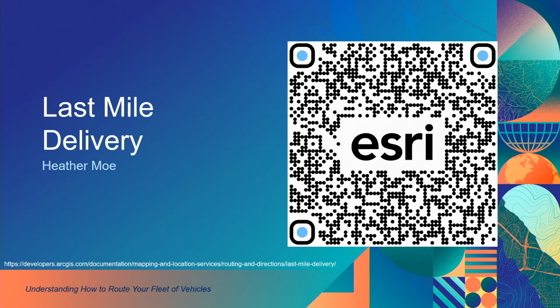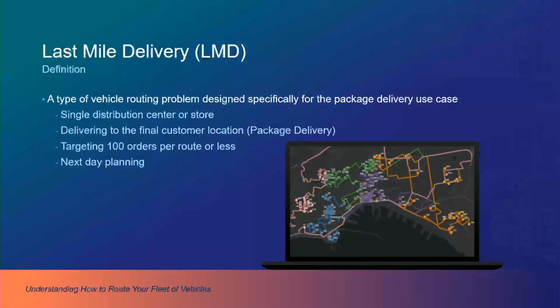All right, let's switch to the last mile delivery solver, abbreviated LMD. The QR code here will take you to the developer documentation for it. The LMD solver is the first of our use case specific solvers. This one was designed around the package delivery problem, helping companies with that last mile of going from a distribution center to the customer location.